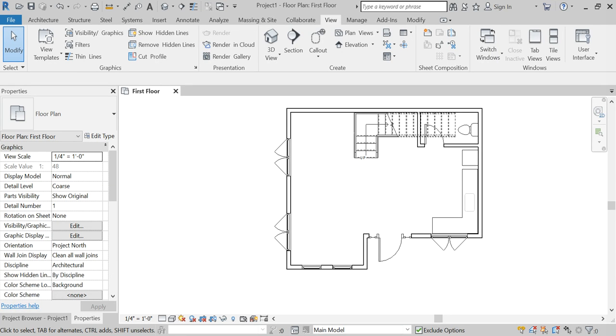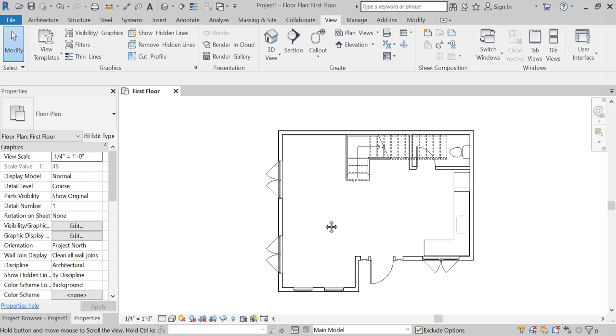Okay, so today we're going to be going over option sets again, doing a part 2, kind of more in-depth, talking more about them and how they affect your exterior features. Last time we went over interior, so now we're going to go over exterior walls, hosting windows, and other elements like that, and how to accept your option as your main model. So let's say your client likes your second option better, how to make that your main model.